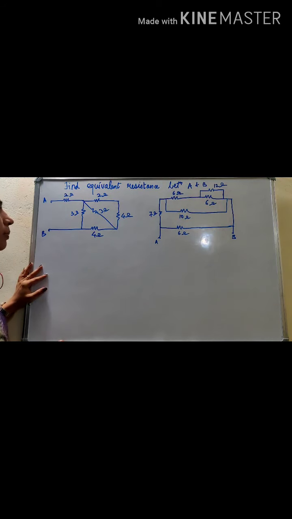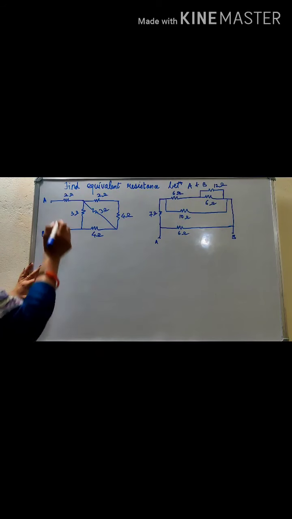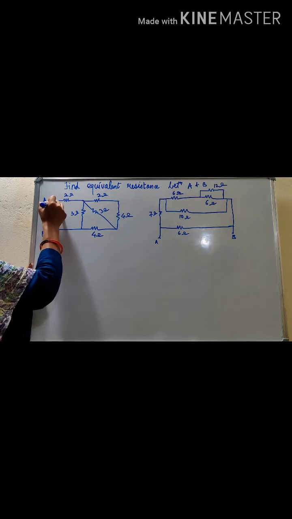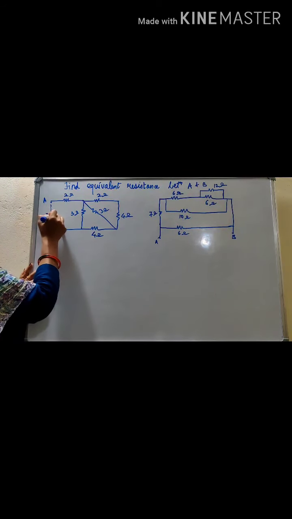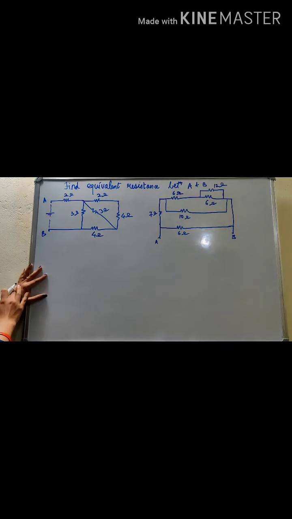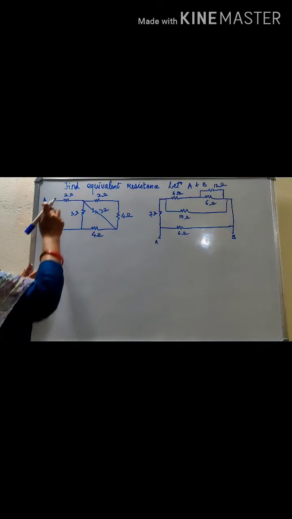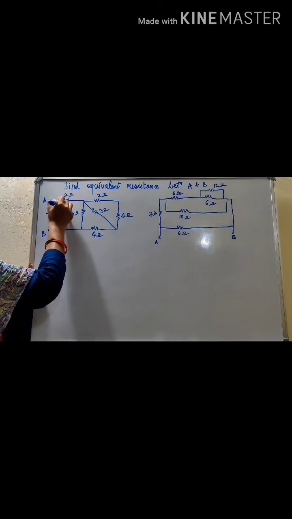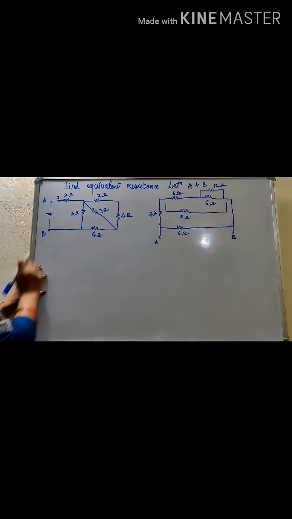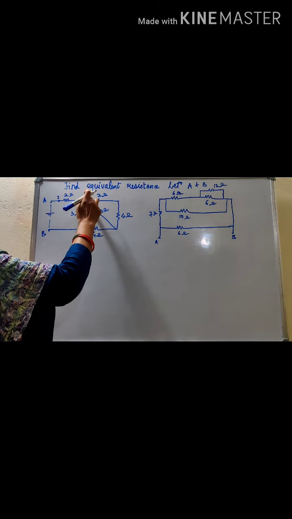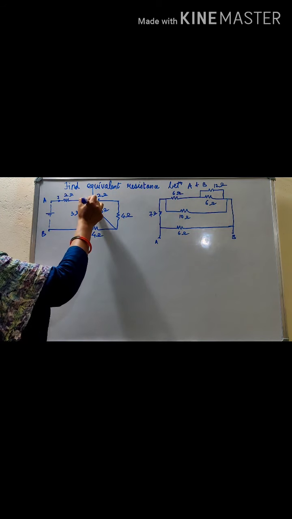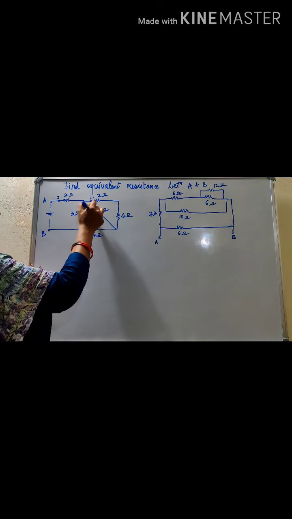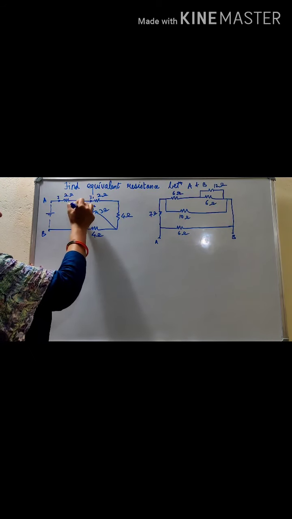Now a question will be how to find which resistors are in series. So you can see, if for example you connect an imaginary battery across A and B, and if this is the positive terminal, current I will flow like this. Now this current I will get divided here into 3 branches, I1, I2 and I3.